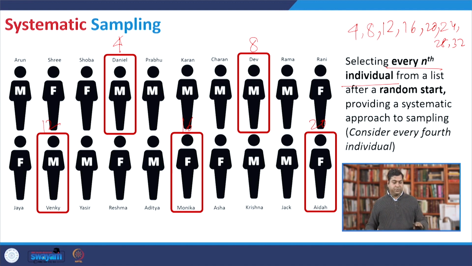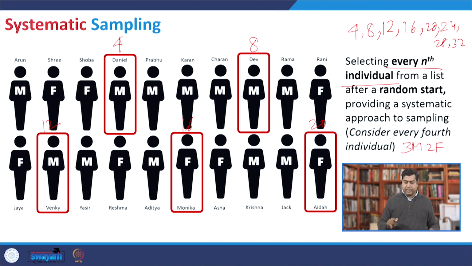In this case, if you only take this as an example, say I have a certain target to pick up, say 5%, but out of that 3 female, 2 male, or 2 male, 3 female, like that. In all such cases, it is very difficult. With this particular number, what are we getting? We are getting the 4th one male, 8th is male, 12th is male, and then 16 is female and 20 is female. So with this setup, we are getting 3 male, 2 female. If that is my intention, then this is solved.